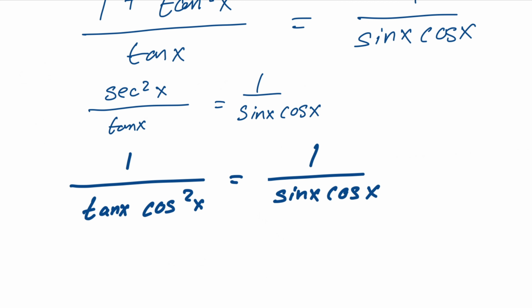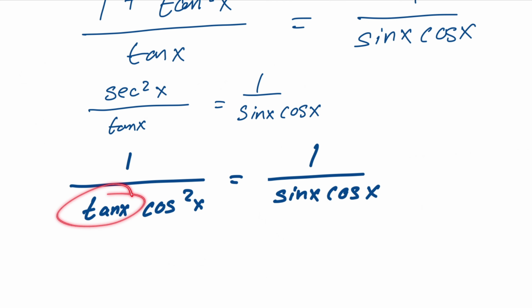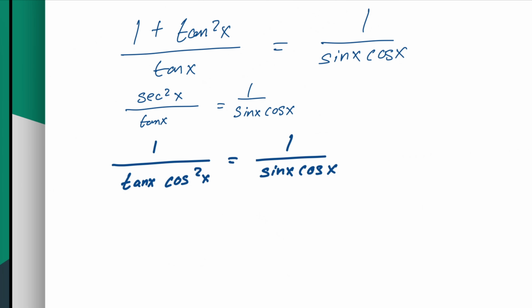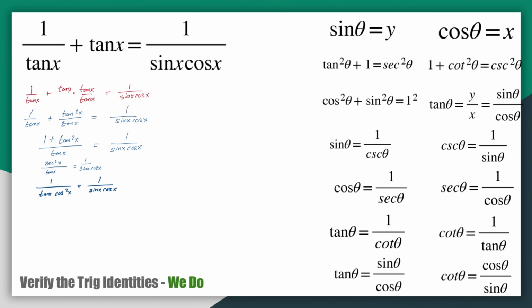Now we're getting there, right? We can start to see that we're close, but we have a squared here. So let's move on to our tangent, or our tan x here, okay? 1 over tan x, let's see what that's also equivalent to over here. It's also equivalent to cotangent x, right? Well, cotangent x is also equivalent to cosine x over sine x, same thing if I say theta, right? So I'm jumping through two hoops here. I'm saying that 1 over tan x is cotangent, and then I'm using the other identity for cotangent, cosine over sine. So I'm doing two steps at once.